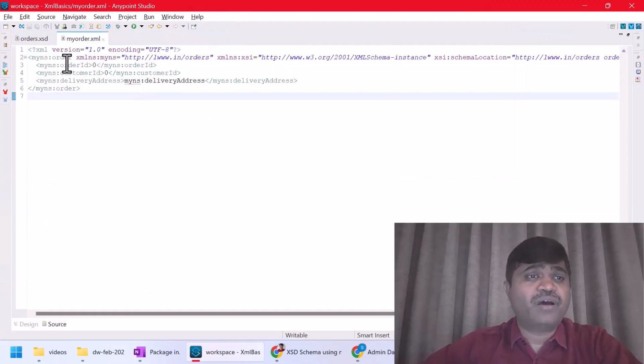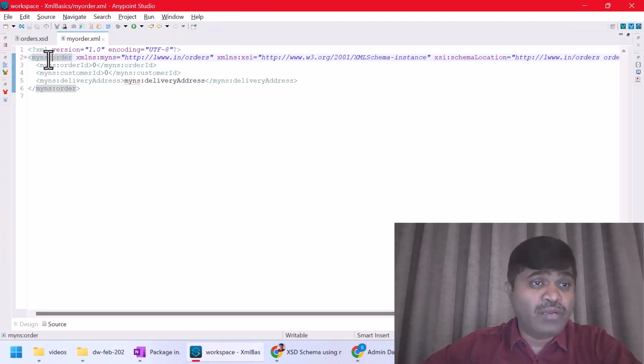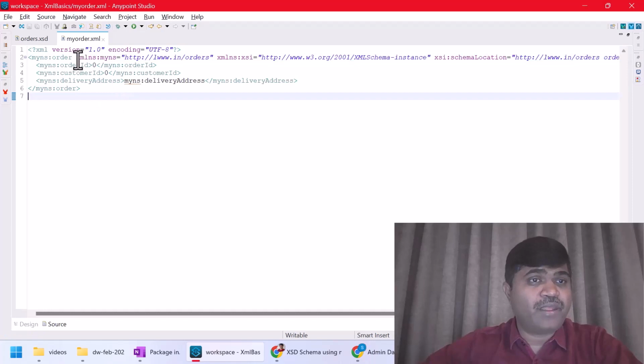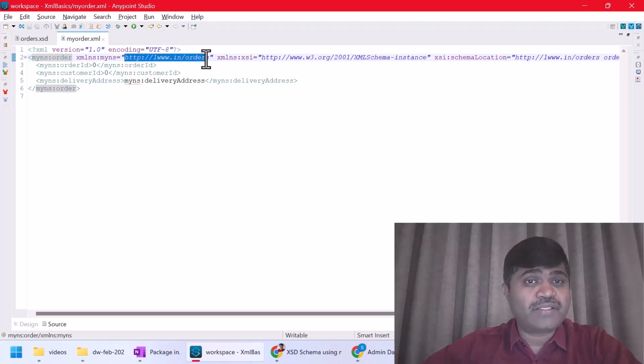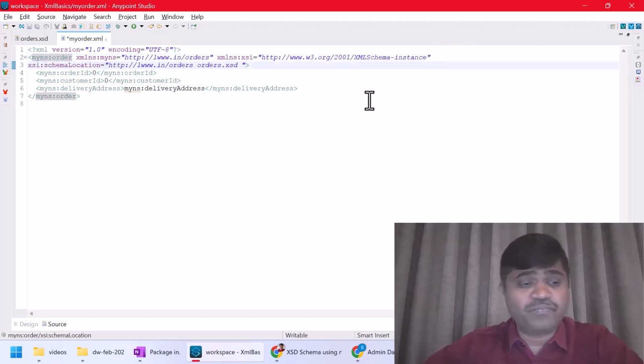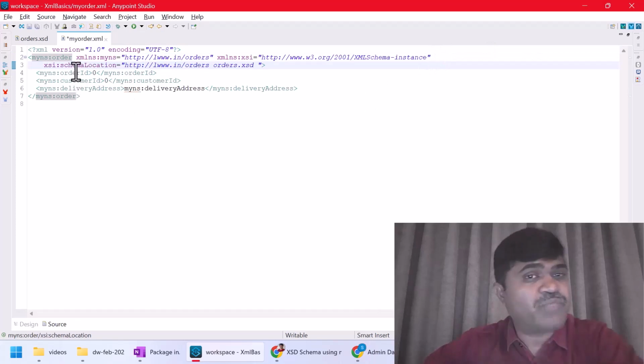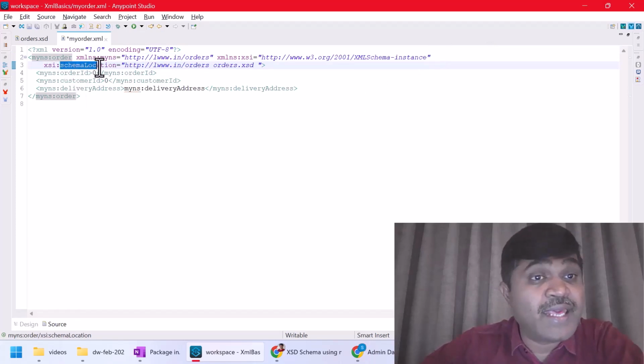You can see the root tag is order belonging to this namespace, my NS. If you see, there is xmlns:myNS, the prefix defined, pointing to the namespace. Okay. And I wanted you to observe here, there is something called xsi:schemaLocation.